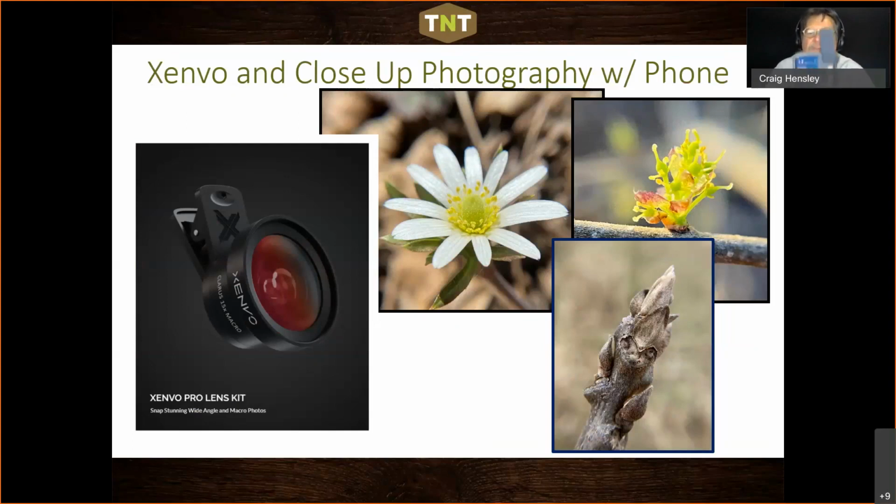And the great thing about that, I'm going to hold this screen up. I don't know if you'll be able to see my finger here, if I can put it up close enough, but it can do some amazing close-up photography. These 3 photographs were taken using this little Zenvo. Cost about $40 to $45, depending on whether you buy through Amazon and whether you've got Amazon Prime or not. Get a discount for that, I guess.